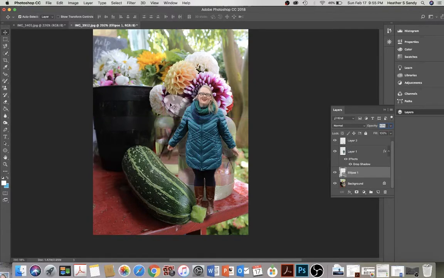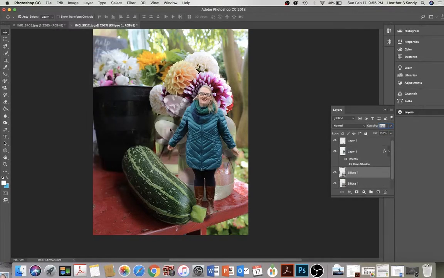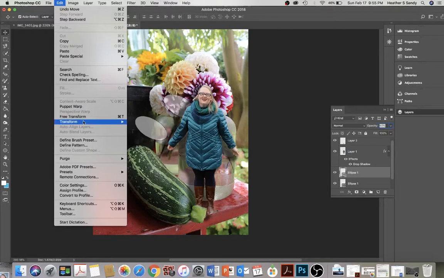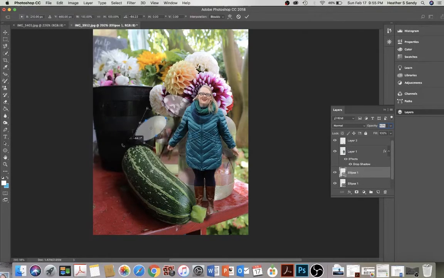Instead of drawing a brand new one every time, I can select the layer. So ellipse is selected. I can go to edit, copy, and then I can go to edit, paste, and I can, again, edit, transform, rotate, and I just hit return to select that. All right, let's leave it like that maybe.